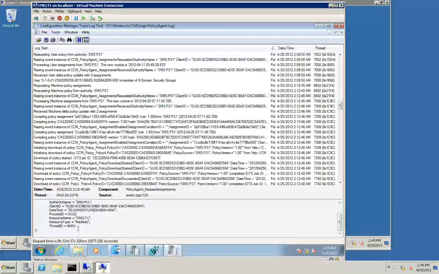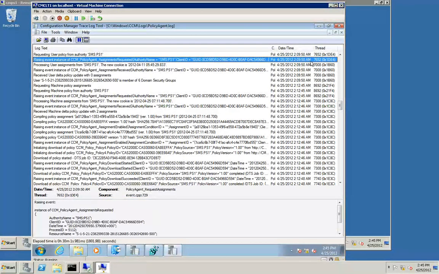Now, this is moving from the client to the management point, because the management point is the piece that actually goes and requests policy. We'll see the management point side of this in just a minute. But right now, I'm waiting for policy to come back from my management point. So here it is.